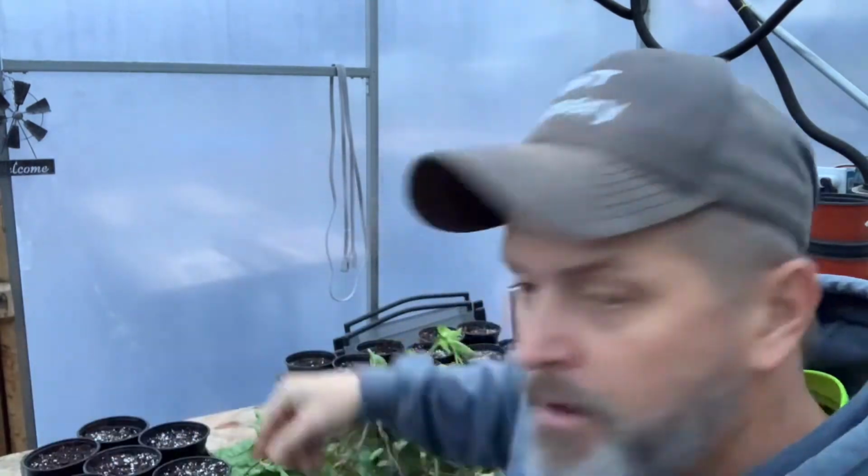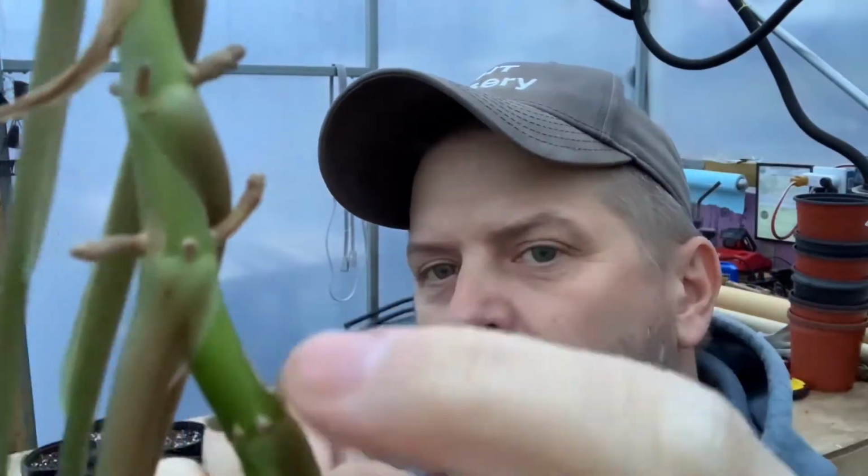Here is one that's cut. And all these, let me put my scissors down, all these little things on here is actually roots. You saw me cut these in the house. They're actually roots. All those little tendrils, they will be root nodes.